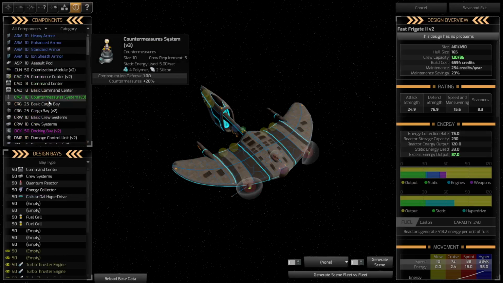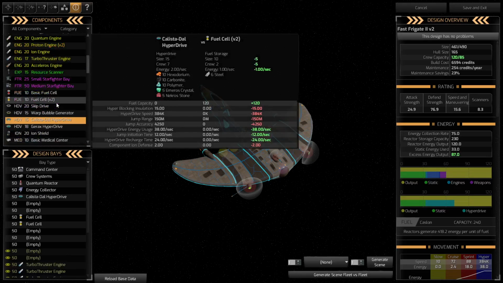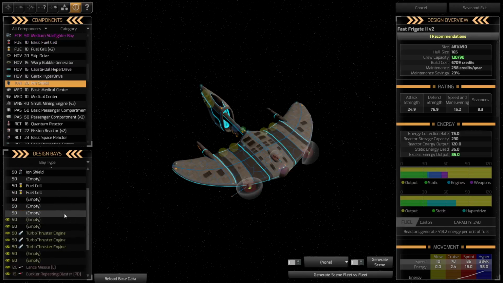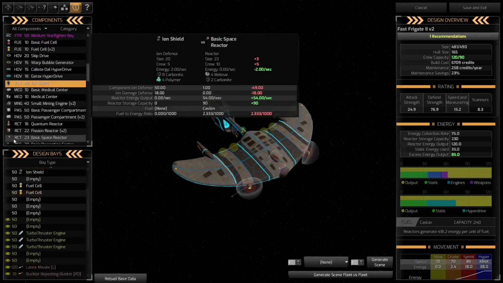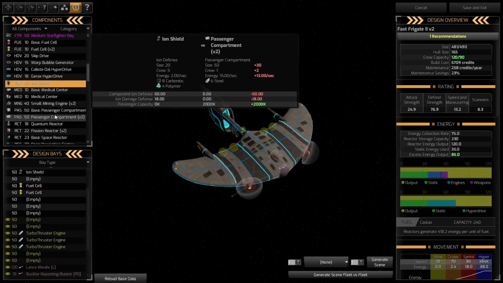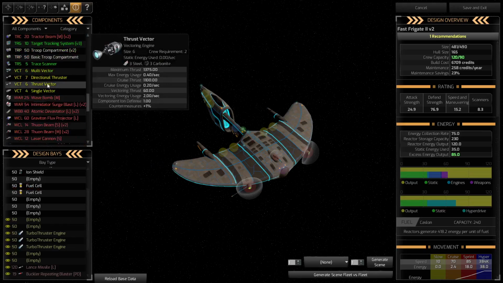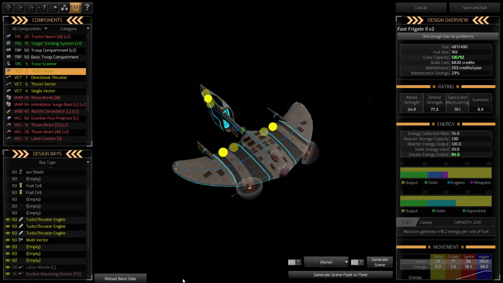Well, let's go to the ion protection, ion shield. Throw that one on. We're still under, and everything's still working. It's saying the turning rate is a bit slow. We've got 3 turbo thrusters, and we've got 9, so we can't really put much else on here. So I will go ahead and grab a thruster. Just the multi-vector. Throw that in there, and away we go. So this is the new design, the Frigate 2 version 2. That will be fine.